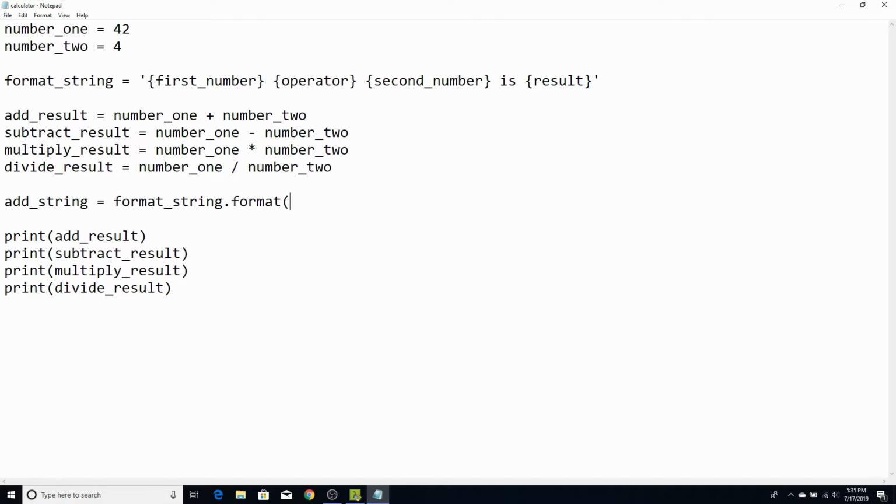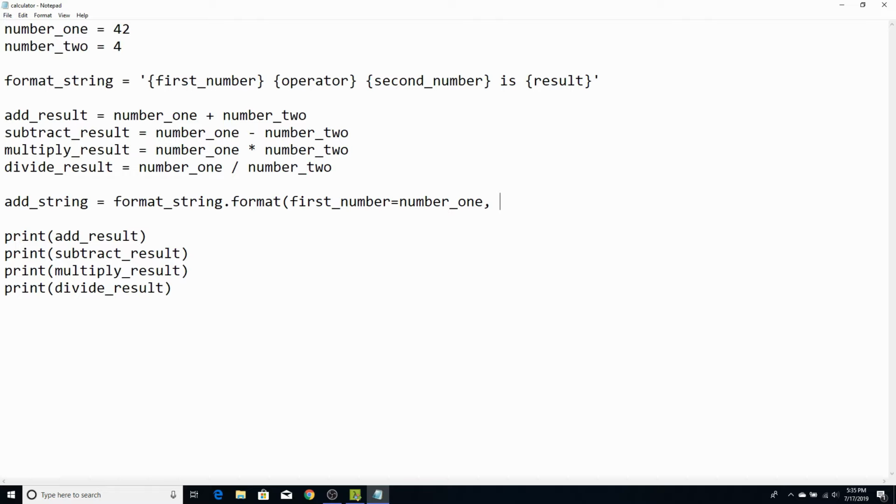And then we're going to assign a value to all of these names up here. So first number, we want to be equal to 42, which we've assigned to the variable number_1. Same thing goes for number 2. So let's do first number equals number 1.